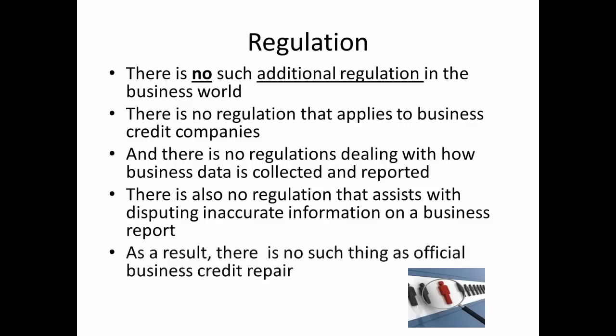It also means that clients operating in this space, customers offering business credit, have a much easier road than credit repair companies do because there's no additional regulation. The bureaus don't dislike the industry, so it's just a lot easier as a result for business credit companies to operate than credit repair companies because they don't deal with all this kind of additional regulation, such as the Credit Repair Organizations Act. And again, they don't have that problem with the reporting agencies like you see in the consumer world.